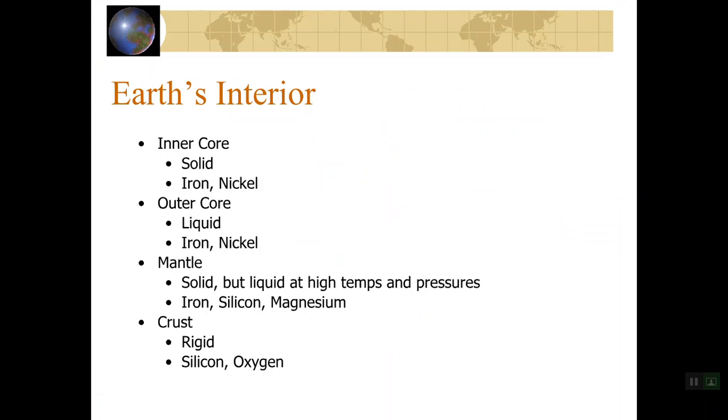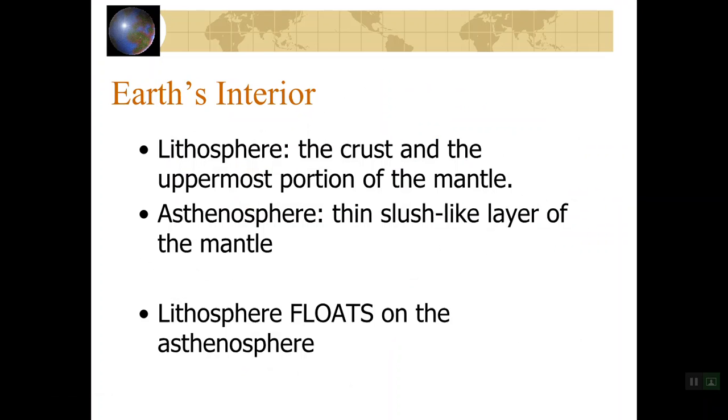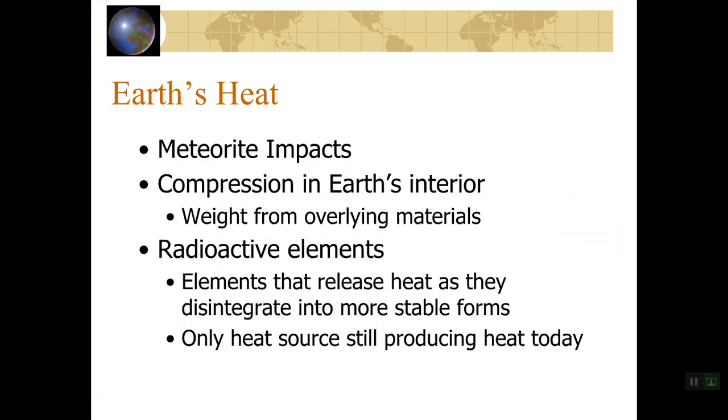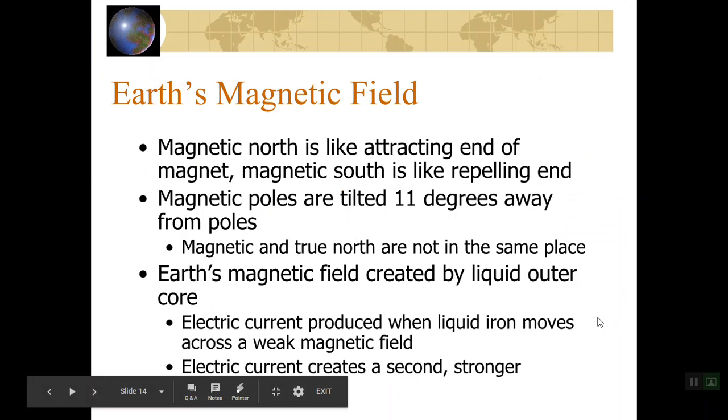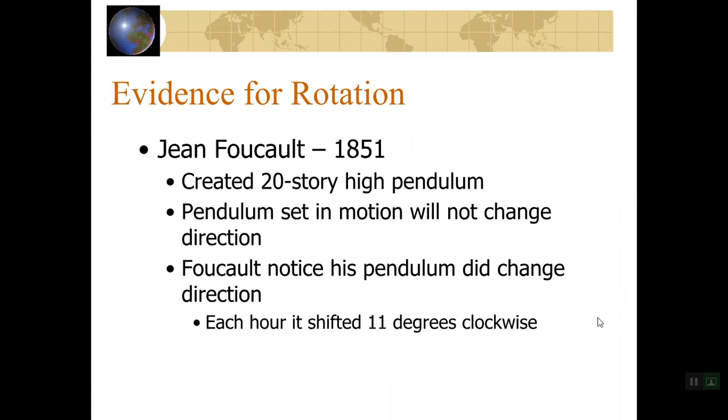So, we're going to talk about all this stuff later, like what Earth is made of and Earth's structure. Interestingly, Earth is one of the only inner planets with a magnetic field. And if we didn't have a magnetic field, we wouldn't be able to have life as we know it on Earth because really harmful UV rays coming from the sun would kill us. So it's really interesting that we have such a strong magnetic field for such a small planet that we are.